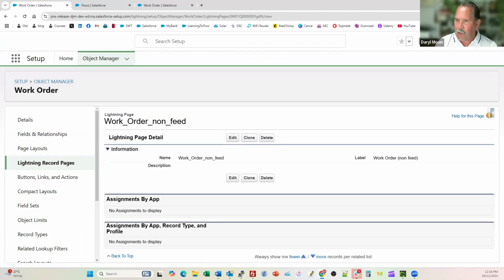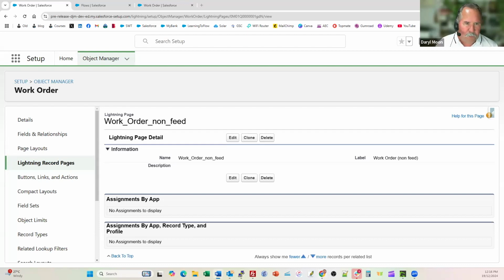Now, some of the other objects haven't made the grade yet, and I know people are stressing about this one, campaigns and campaign members. That was due, I think, one release ago, although they say it's going to be a multi-release project to get that one done. And events and tasks still haven't been done yet, but I think they're coming soon. And opportunity products is another one. So there may be some other smaller ones, but those are probably the key ones that we're still sort of sweating on a bit as well.